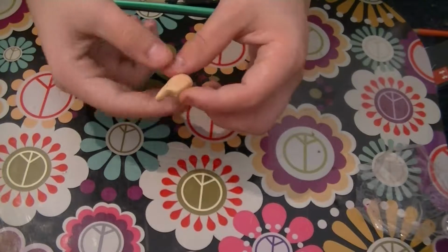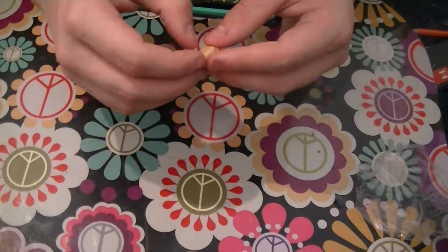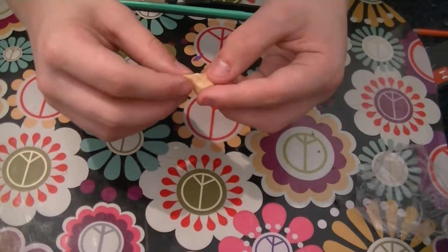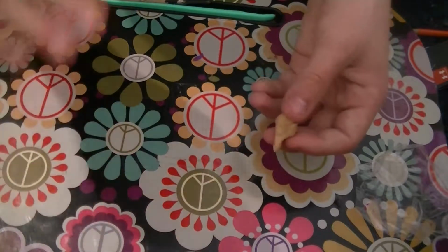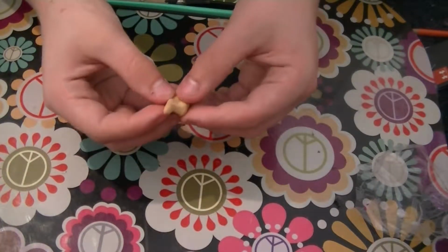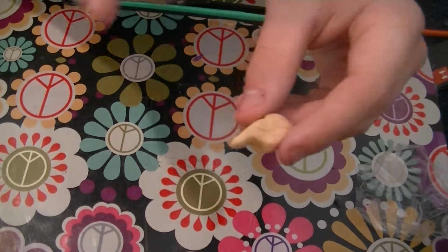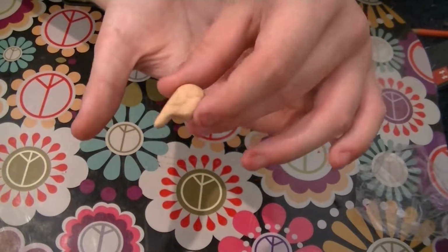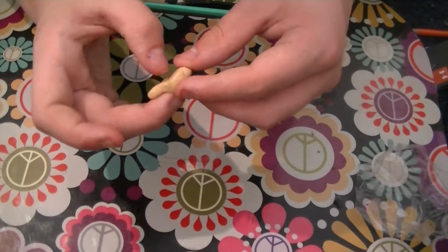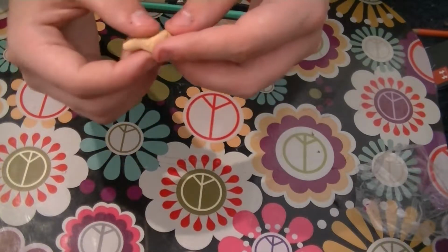So anyways, starting with the thumb shape first, I'm going to add a bit more detail for now. I'll go back and add more detail so it looks more like a hand later, but for now I'm just making it look like a thumb. See that? That looks like a thumb, right? It looks like a thumb made out of clay. That's what it is, so I guess it's a good representation.